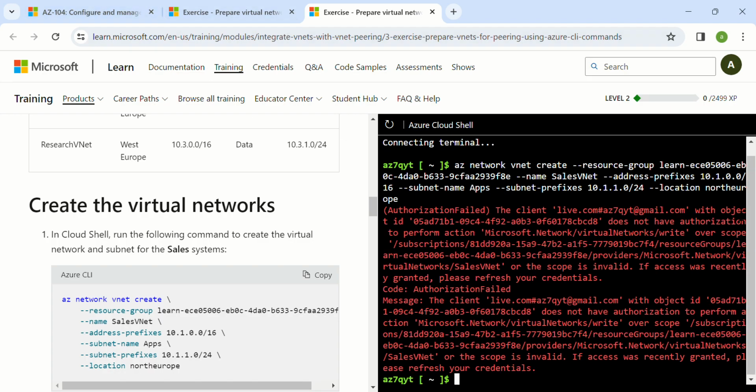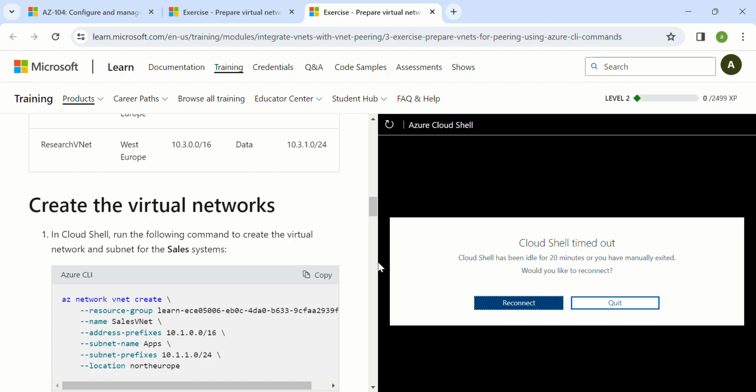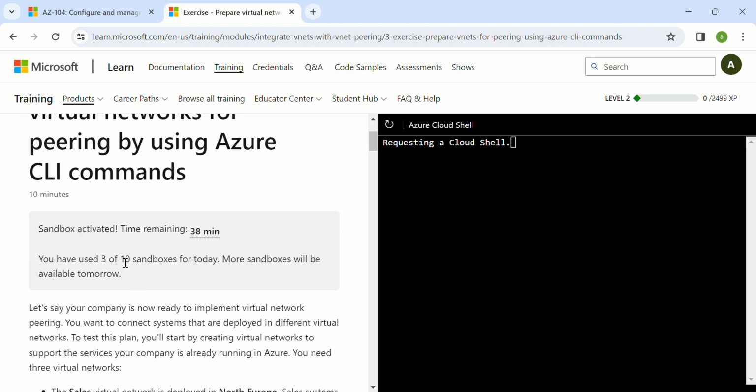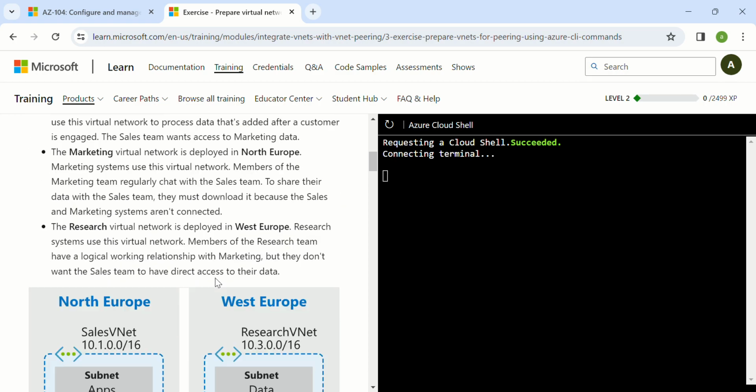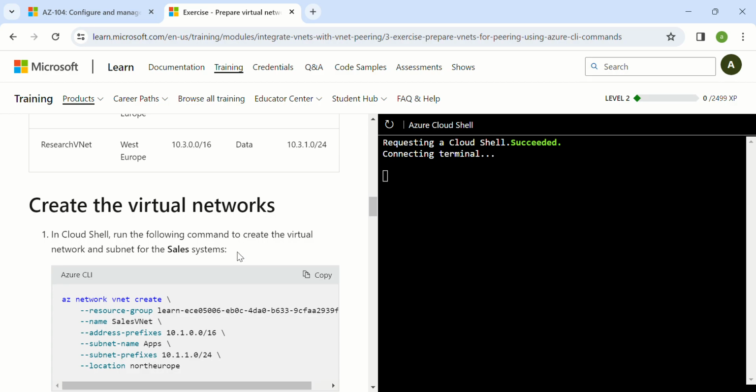The client with this object ID does not have authorization to perform this action. I quit from here. We have used 3 of 10 sandboxes. Let's see.